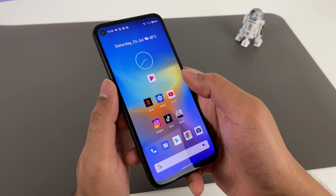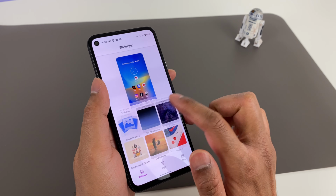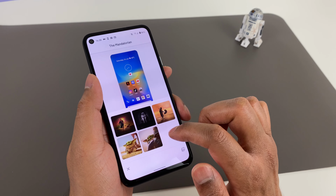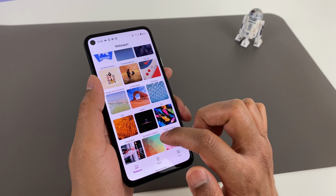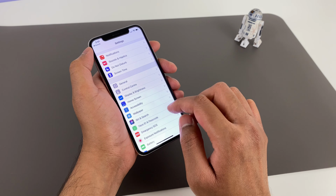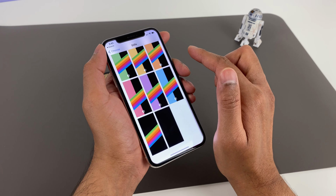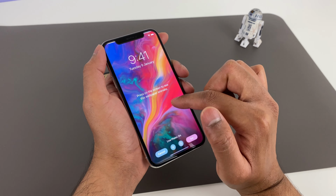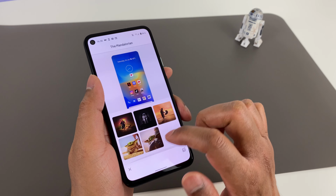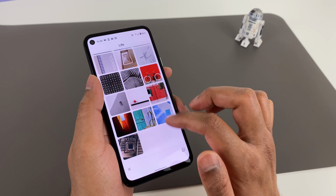Next, a very simple thing, wallpapers. I know it's pretty minute, but personally I feel that a new wallpaper will feel like having a new phone. It brings so much variation to your phone, and having brilliant first-party wallpapers is amazing. Apple does some amazing wallpapers and it shows every time when they release a new phone or an iPad. But the problem is, look at this. In the end, this is what we get. But if you look at Android, I've got loads of wallpapers and they've even categorized them. Apple should really take a bit of inspiration here.